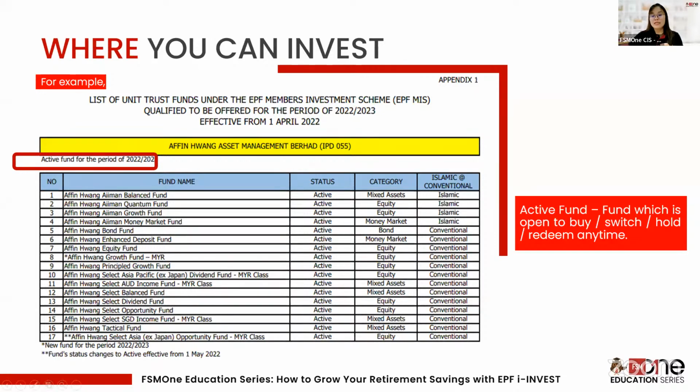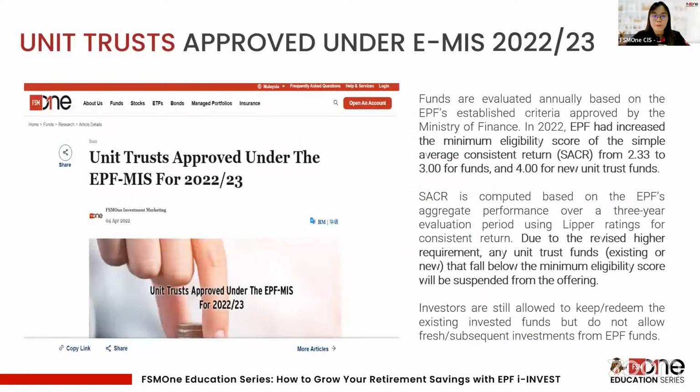At today's session, I won't go deeply into which unit trust fund to invest in, but we definitely will not suggest investors go for bond or money market funds using the EPF i-INVES portal. The reason is that the returns of those asset classes are around 2 to 3%, which is much lower compared to the EPF return. So in this case, we should look for funds that can outperform the EPF annual return of 5 to 6%, for example, equity funds.